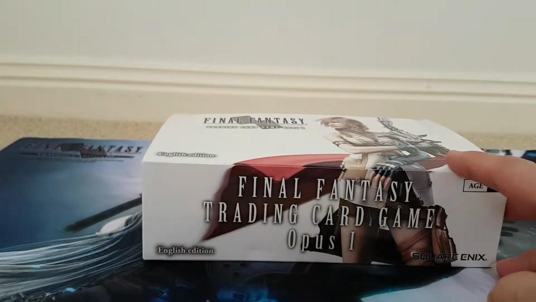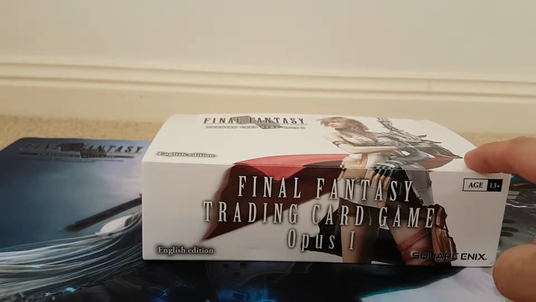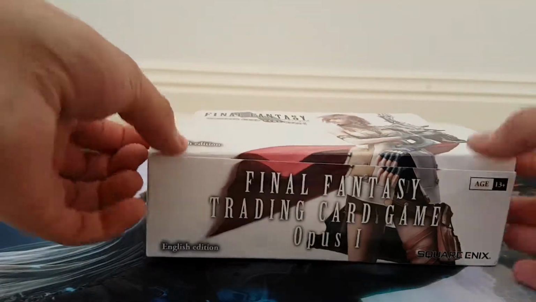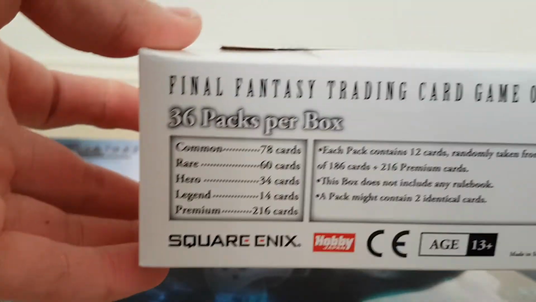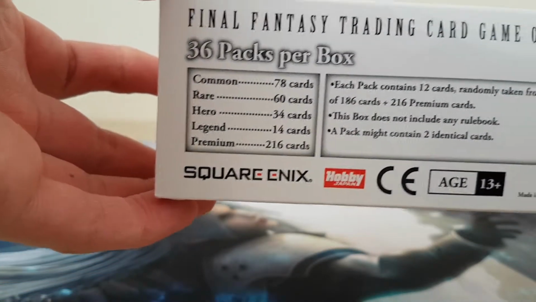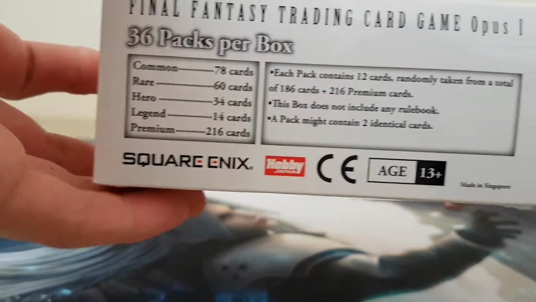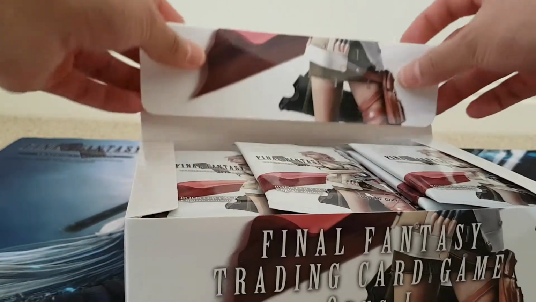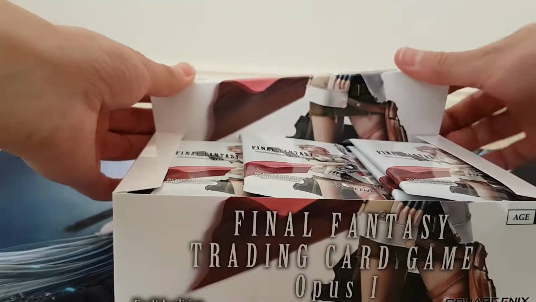Inside here will be 36 booster packs. Each one will contain 12 cards. All up will be, and I did just do the math before, 432 cards in total. So if we look at the back itself, apparently you will get a few commons, rares, heroes, legends, and premiums. Of course, it will contain 2 identical cards, which is not too bad, considering in each deck you can get 3 of each card.